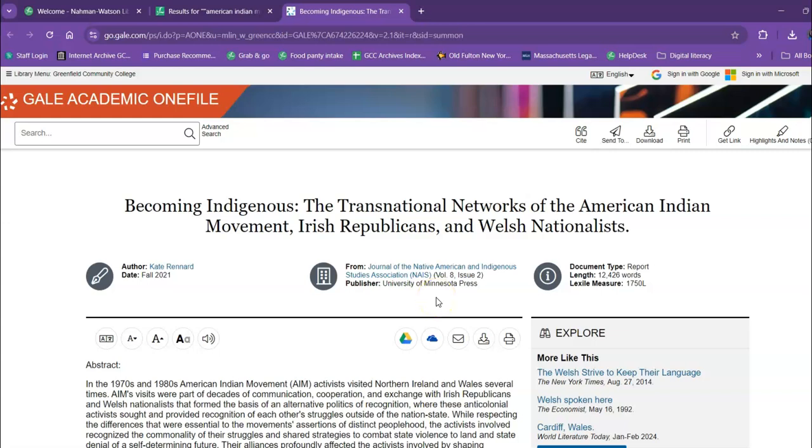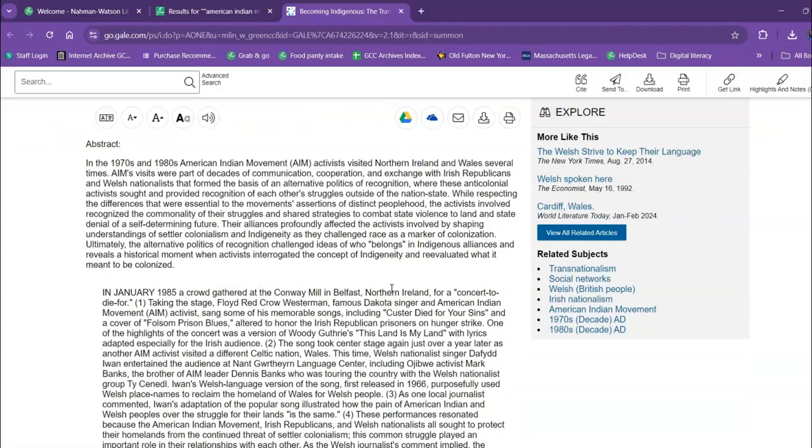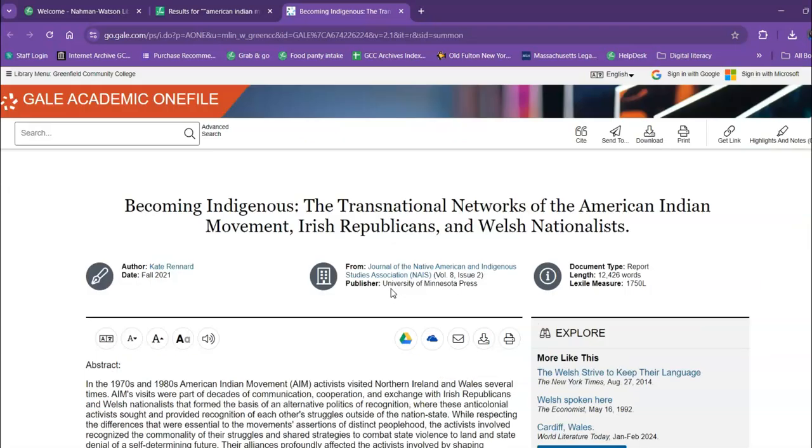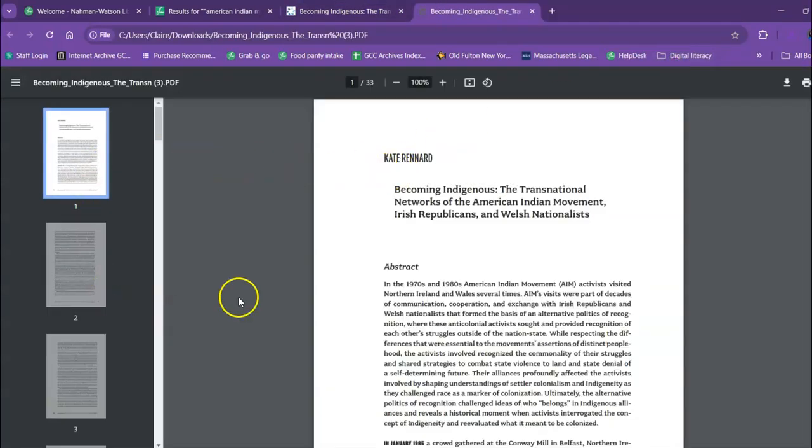Again, when you click on those article links, discovery search searches across all of the digital resources we have, as well as the books. Because of that, when you click on them, they're going to look all different. Like this Gale Academic One file, everything in Gale kind of looks the same with the formatting stripped away, but you can see at the top who the author is, what it was published in. At the point at which you download it or email it to yourself, that's where you can see what the formatting looked like in the original publication.